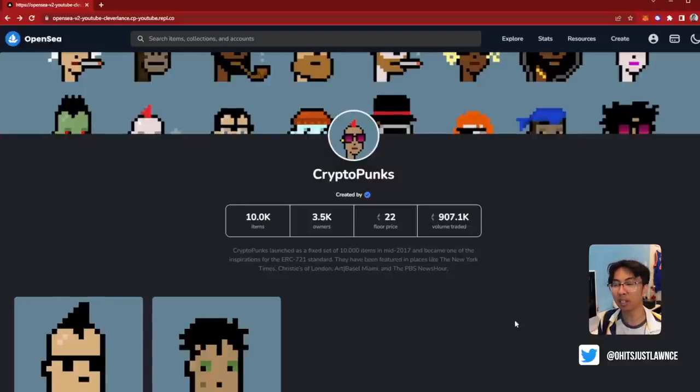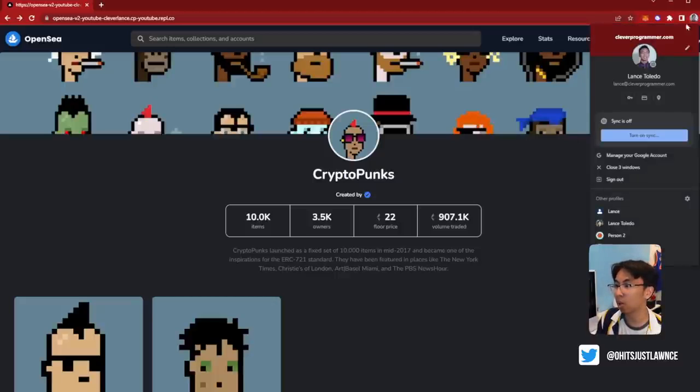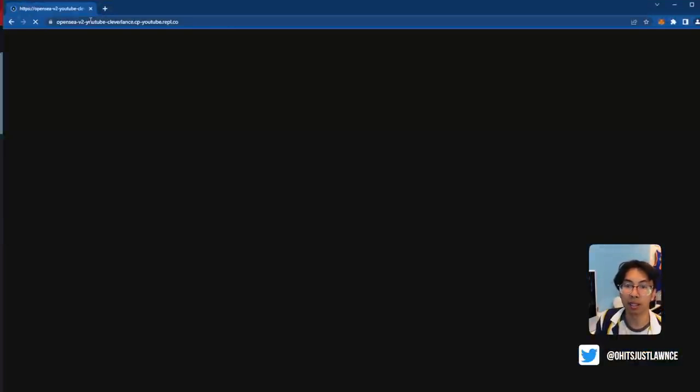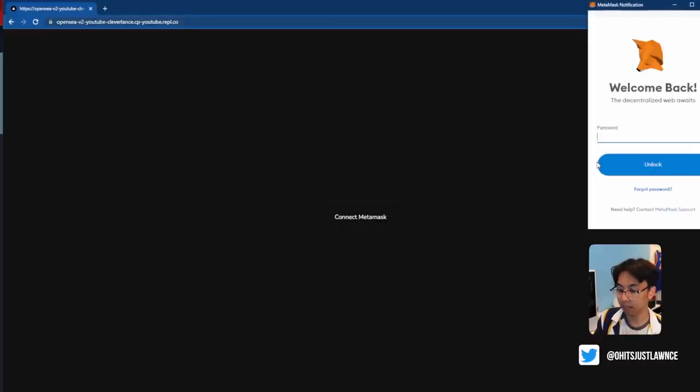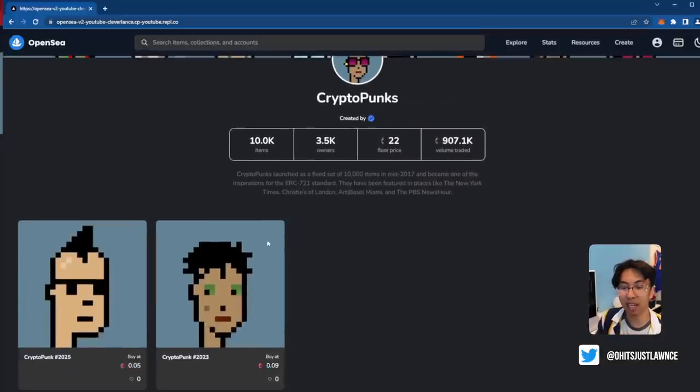What we usually do here at Clever Programmer is we usually deploy our app so that you can share with your friends, what I always like to say. But we don't need to do that if we're using Replit, because if I show you guys, I'm gonna go open up a new browser with a different email. So now it's this color, paste in that link. Look at that, I can already see my REPL live, same URL. So that's where it's being hosted. If I were to click connect MetaMask, I type in my password, and now I'm logged in with a completely different account. And I can see the same listings that everybody else sees.